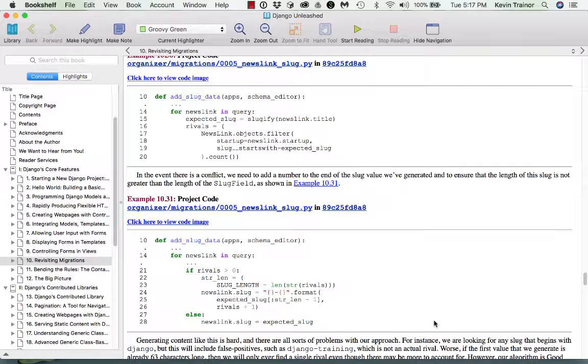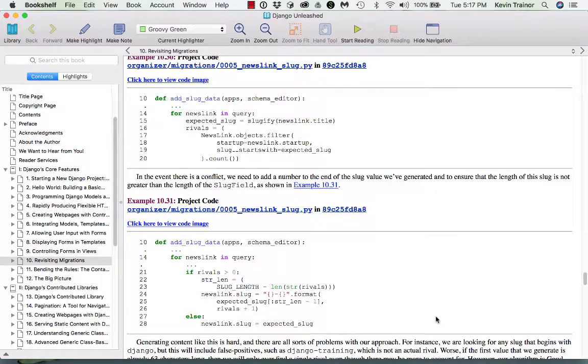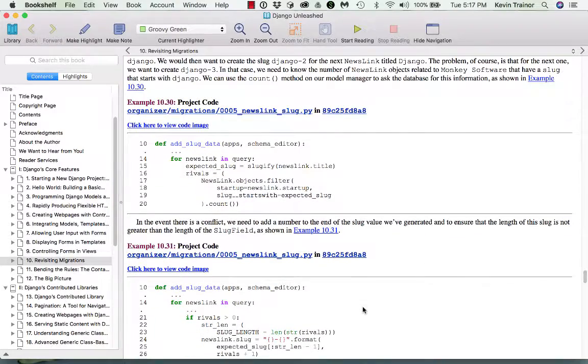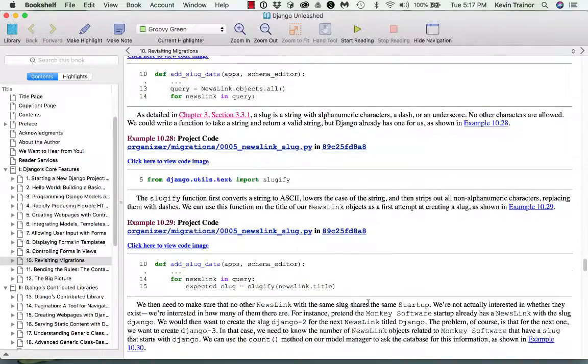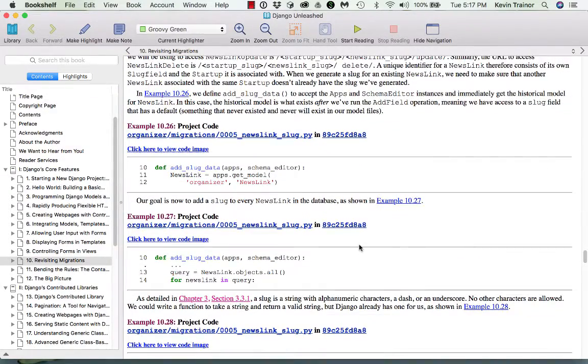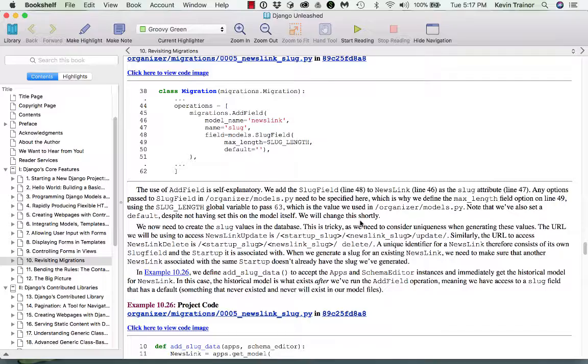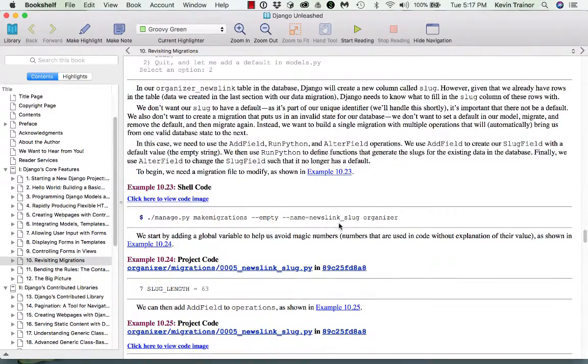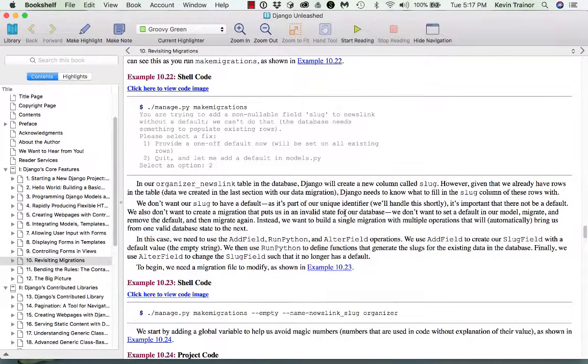Okay, and he has us do this with news links. And the interesting thing that he kind of shows us, and let me see if we can find that. Where are we? Oh, right up here.